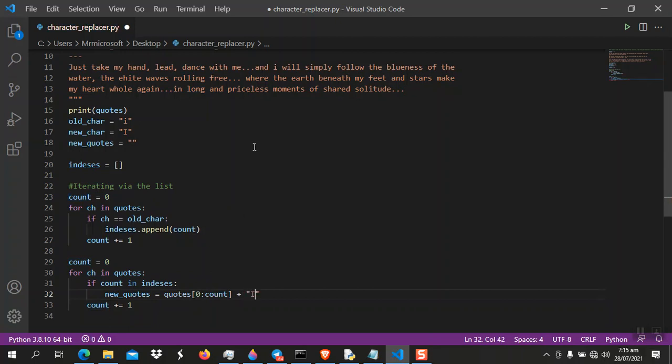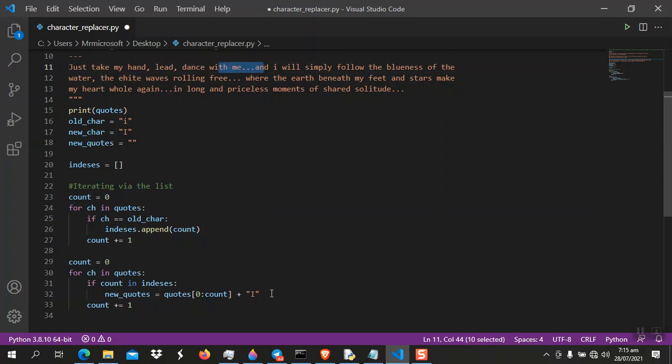In this case, we are trying to replace this I. So we have replaced it, because remember we sliced from 0 till here. Let's assume this is the first one. Coding takes a lot of time. Now we want to append this, and then slice from this point till the end of the string.